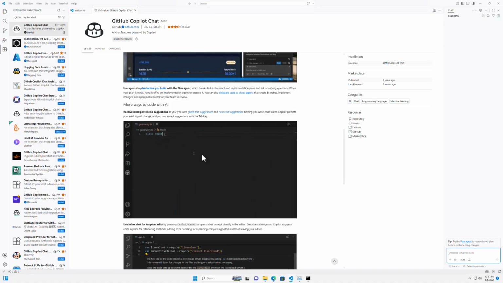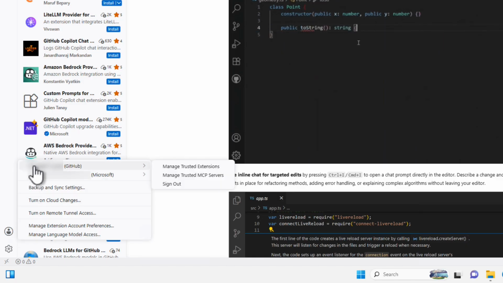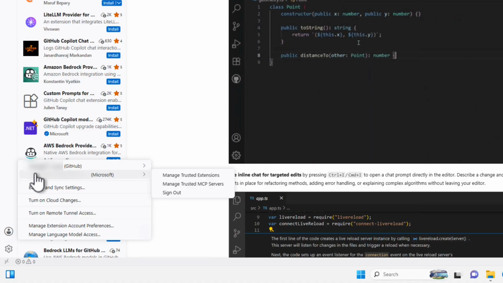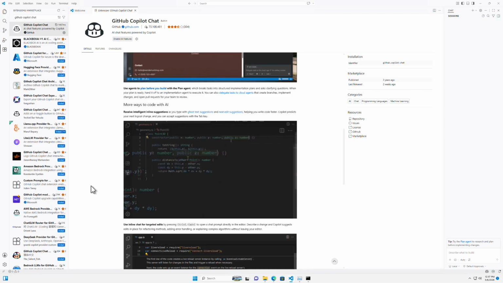And let's open Visual Studio Code. So I'm going to go here in the bottom corner on the little circle person on accounts. I can see I've got my GitHub account going, and I've also got my Microsoft account going, logged in. So all good for setup on Visual Studio Code. So that's feeling good. So far, so good.